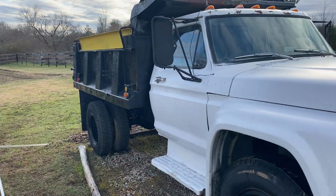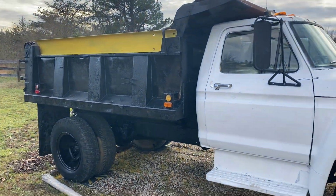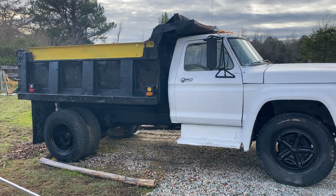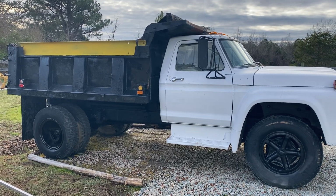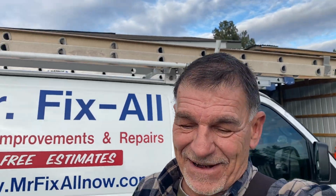I found one little leak, which is no big deal. And Victor even told me the same thing. He says, man, you got to drive it. Just drive the thing. He said, if something breaks, we'll know what to fix. That sounds right. Even I got that one. Just drive it, and if something breaks, we know what we need to fix. God, that's some of the best damn country logic that I've ever heard.